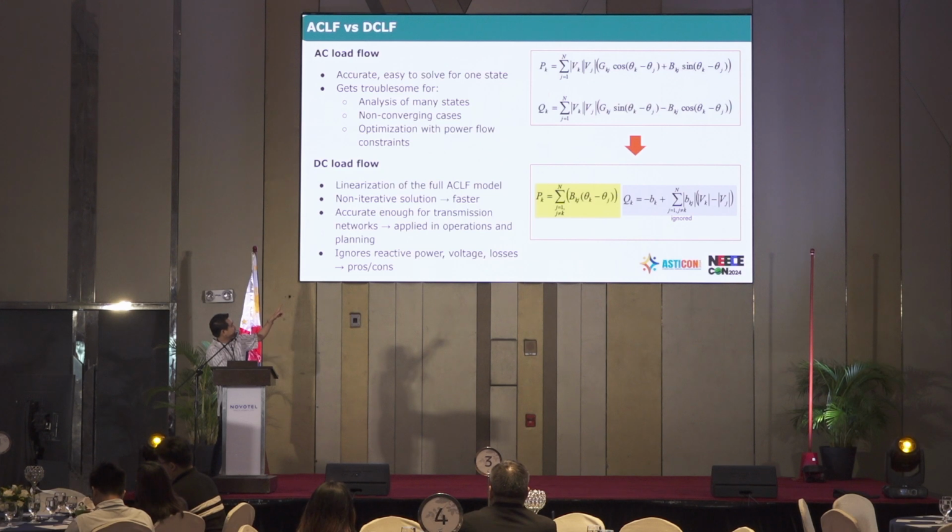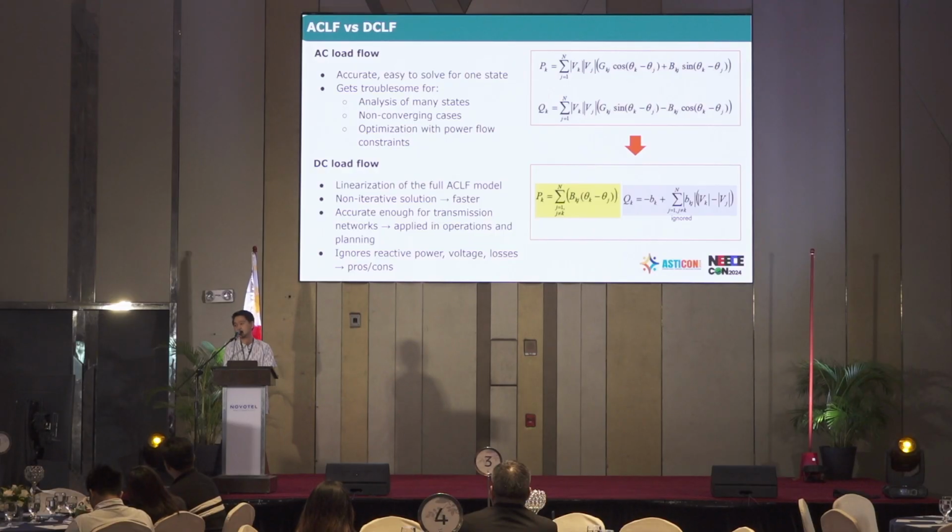So dito pumapasok yung DC load flow. DC load flow hindi na to tinatackle usually sa undergraduate program unless you're an electrical engineer. DC load flow is a linearization of the full AC load flow model. So from our nonlinear set of equations above, you can simplify it into linear equations na lang. Okay? And usually we drop the equation for the reactive power and we're just left with the linear equations for the real power, yung nakadilaw.